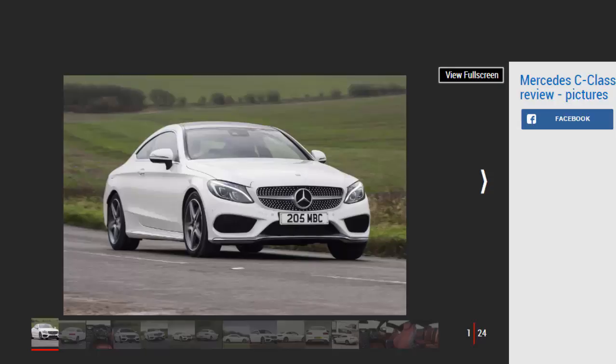While Mercedes may well have a strong heritage when it comes to two-door coupes, technically speaking the current C-Class Coupe is only the second car of its type the brand has ever built. The first generation C-Class only came in saloon and estate guises, and while a coupe model was offered with the second generation C-Class in 2001 — the Sport Coupe, later renamed CLC — it was more of a stylish three-door hatchback than a proper coupe. Mercedes finally offered a rival to the all-conquering BMW 3 Series Coupe in 2011, but the current C-Class Coupe is the most stylish of the lot, sharing key design themes with the much larger S-Class Coupe.